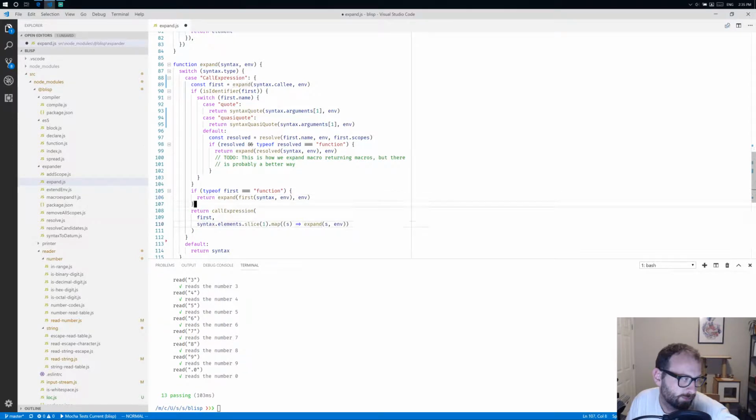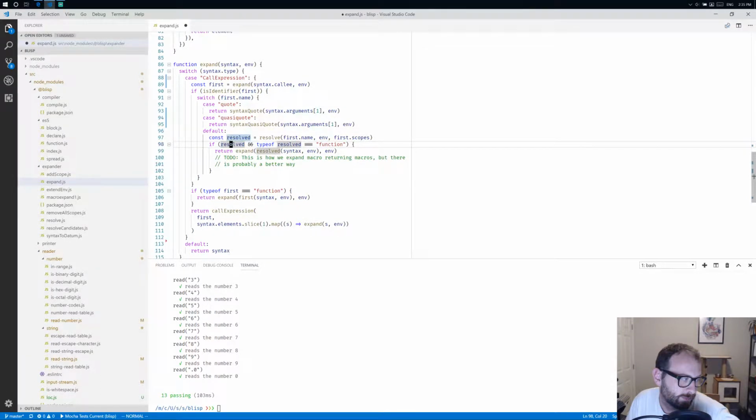All right, so we expand syntax.callee. If it's an identifier, we will do some special stuff for quote and quasi-quote. Otherwise, we'll look up the identifier in our macro list.